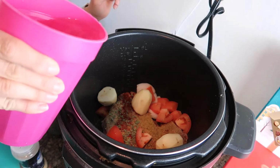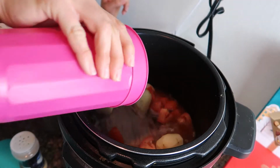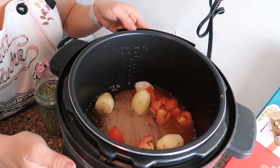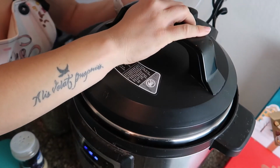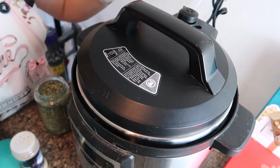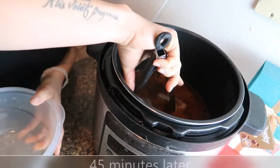And now we're going to add water, enough to cover our meat. So it's about 2 cups of water. And now we're going to seal it up. You want to make sure that your vent is sealed. And then we're going to set it for 45 minutes.